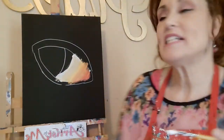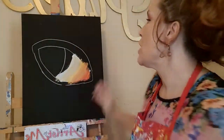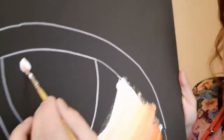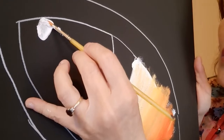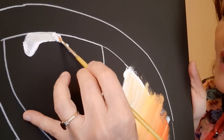And then, if you need to stand to get up in that corner, that's fine. But the whole eye is white, right? Like mine. So I just go, oh yeah, land in the white part, land, right? And then I sneak up, up, up, up. Now one hair is touching. Now I can push. Look how smooth my line is.